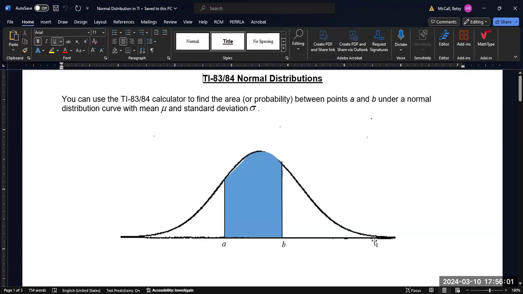Now, it is worth noting that the TI by default specifies two values, as opposed to traditional ways of calculating the normal distribution, which will always be just less than a single value. So if you're switching from one application to another, this is worth keeping in mind. If you're using, for instance, Excel or some other statistical tool, they usually will just do less than something and not in between two things. So this is a little different.